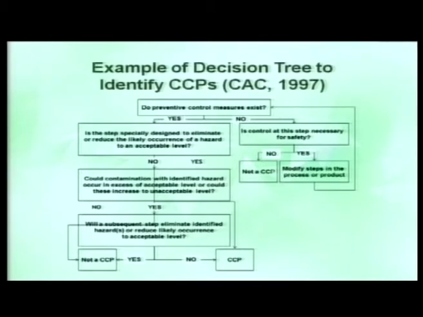Now once you check the preventive control measure, the next question is: is this step a special step, a specifically designed step to eliminate or reduce the likely occurrence of a hazard to an acceptable level? For this you need to understand that there are certain steps which are part of the recipes and help in reduction of the hazards, and there are certain steps which are specially added in a process flow to reduce a hazard to a particular level. Now to understand it, let me give you one example, the example of a dairy industry. If you have to make a poly pouch of milk, what is the process we do?